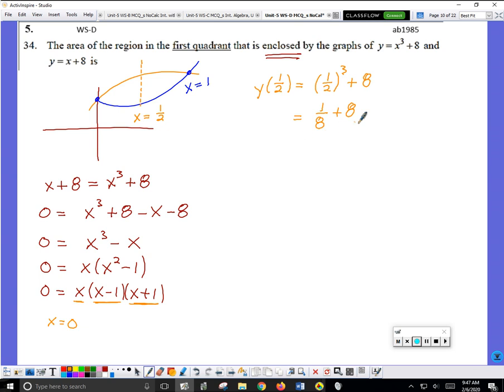So that's one y-coordinate, 8 and an 8. Sounds like we're measuring wood. Tape measures are laid out. 8, 1, 8. Now I check the other curve. That'd be 1/2 plus 8, hence longer or higher. So now I know the curve on top is y equals x plus 8. Questions? You want me to go through anything again?